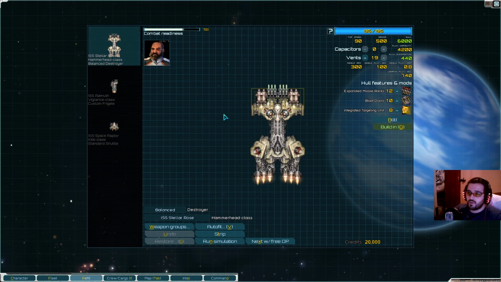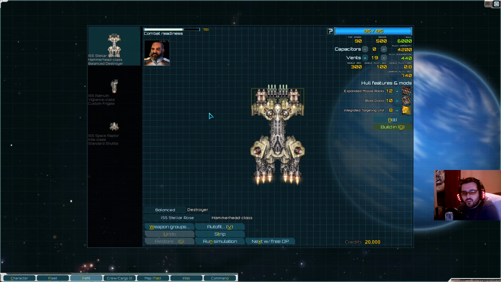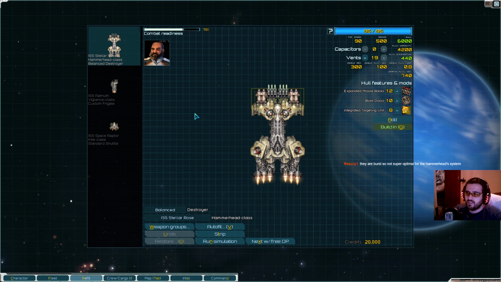I'm gonna let you guys name the ships. So if you guys wanna grab dibs on the names of the ships, I'll allow it. Each viewer gets to name one ship. So please let me know. Of course, if it's a stupid name, I will reject it. I will not approve it.